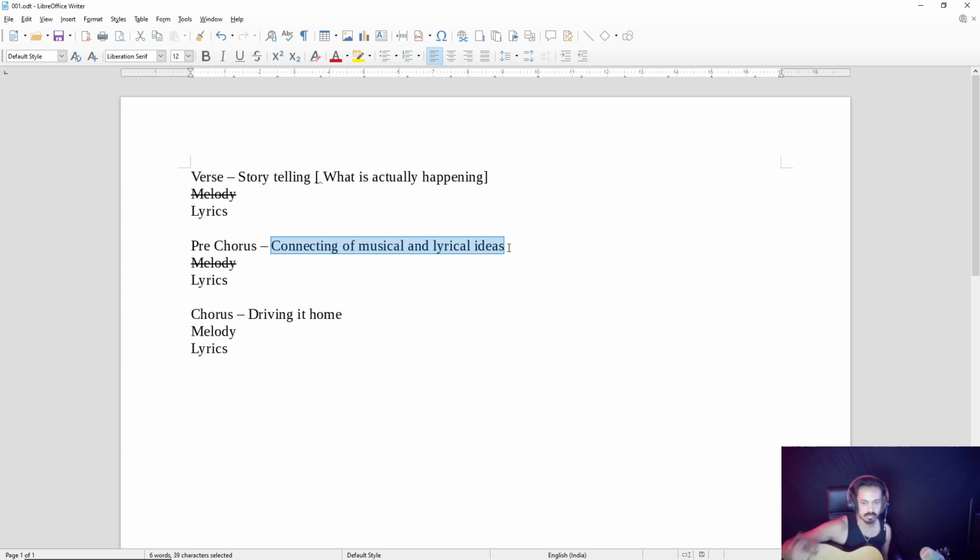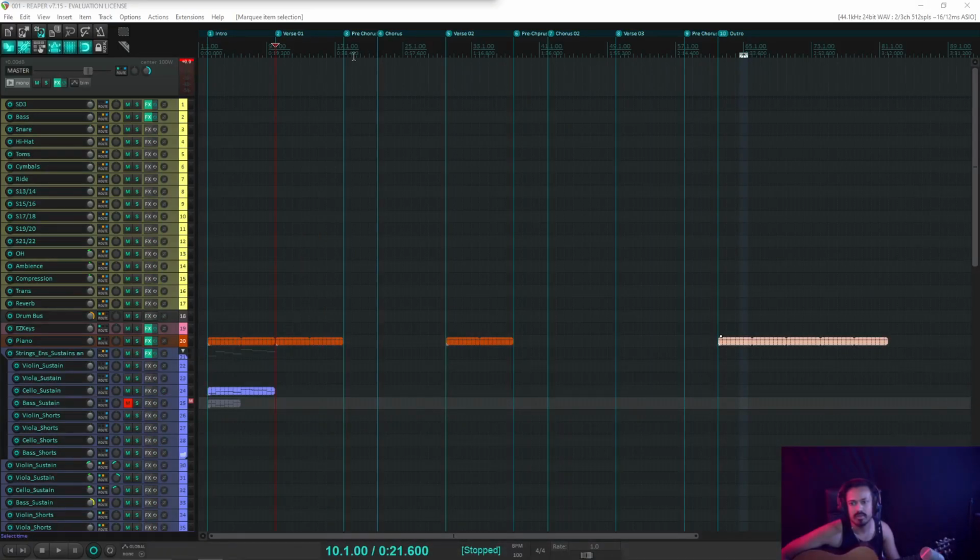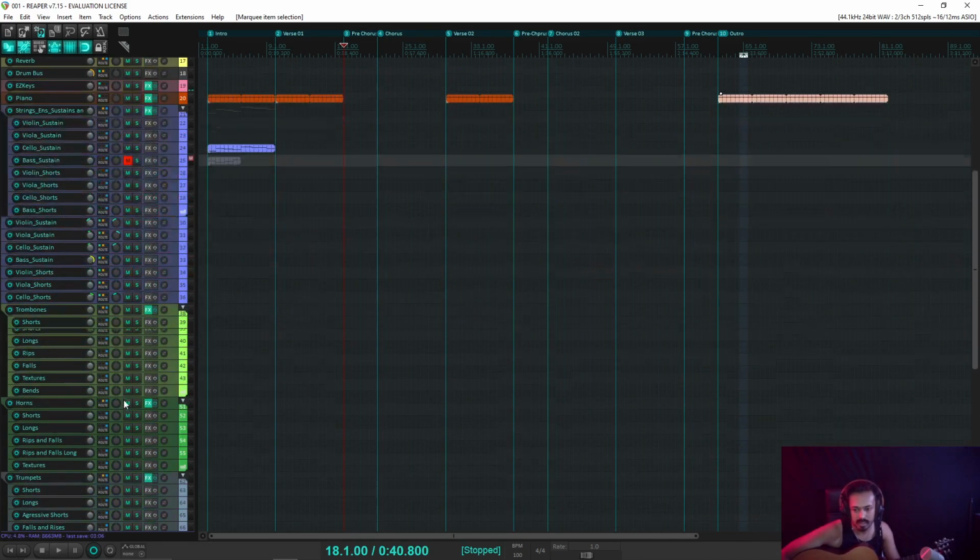Changing a rhythm in the chorus or making it more upbeat is the way to go about it. And I really like this idea where I'm going. Does that make sense? So now we're going to listen to a pre-chorus. Okay, so I think I changed it.